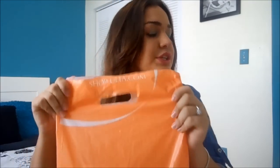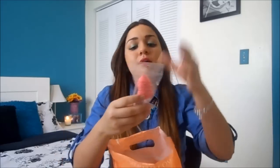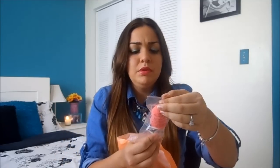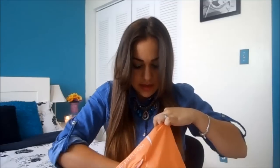My sister took me to Ulta two days before my birthday — it was my first Ulta experience — and I got to get whatever I want, so thank you, sissy. The first thing I got is the Real Techniques powder brush; I needed this. I also got one of these beauty blender blush sponges in pink, because I got one from Target and my dog ate it. Then I got this Maybelline New York Super Stay 24-hour concealer corrector. I only had the ELF one which doesn't really work, so I got this one.